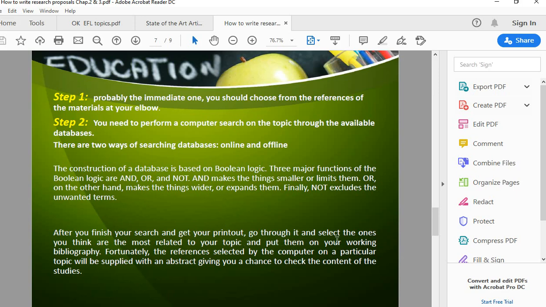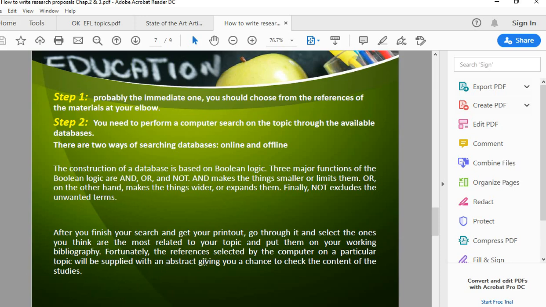You have to go through the titles and select the most related papers to your topic, and then put them on your working bibliography. Then those kinds of papers or books would be the ones that you're going to work on to see whether you can make use of them in your study or not.